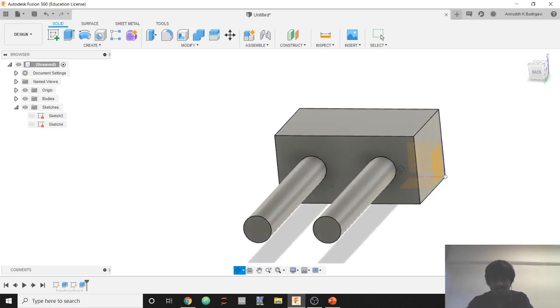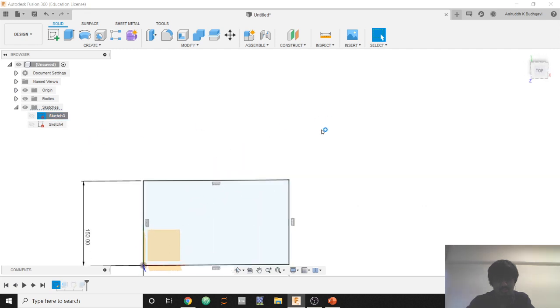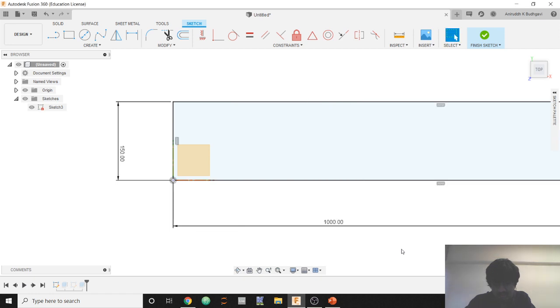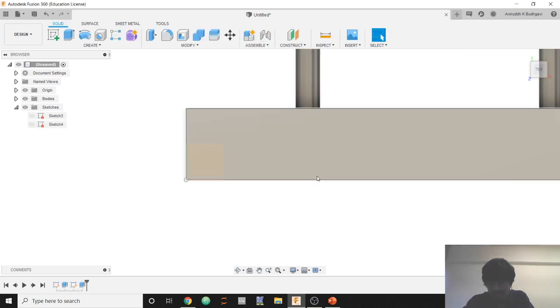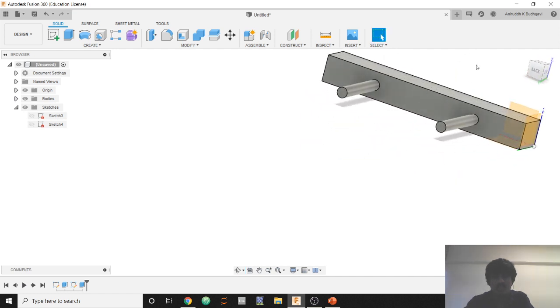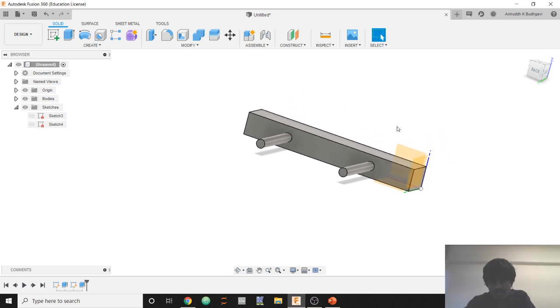Now let's go back to my first sketch, edit sketch, and let's say I want it to be way longer. Let's say I want it to be 1000 long. Now what has happened is those rods have also moved because of the way I defined the constraints. There was a midpoint constraint over here and another midpoint constraint over here. In both the vertical and horizontal directions, there were midpoint constraints, right? So that's the way that worked.